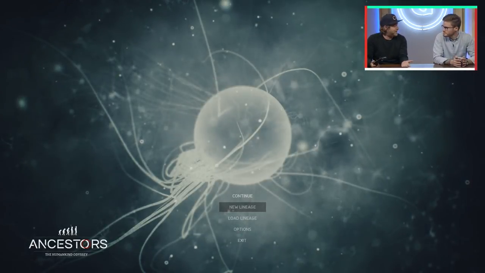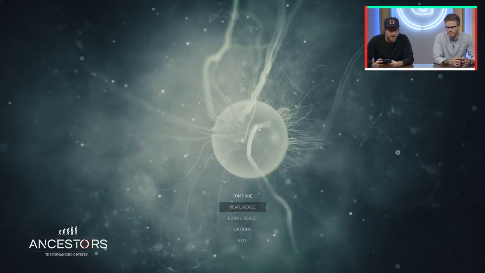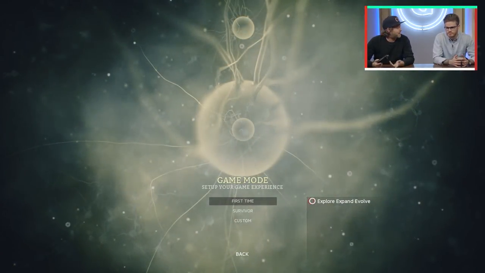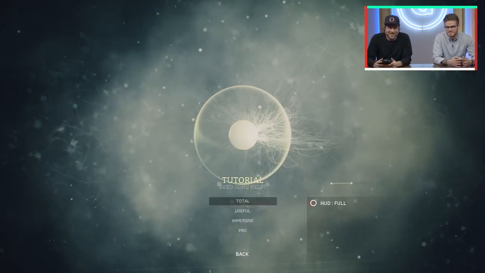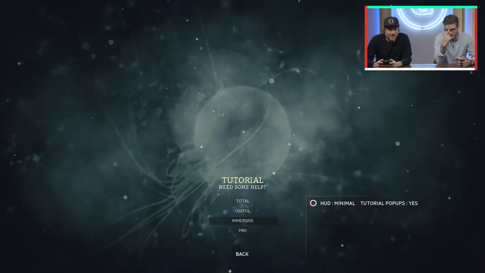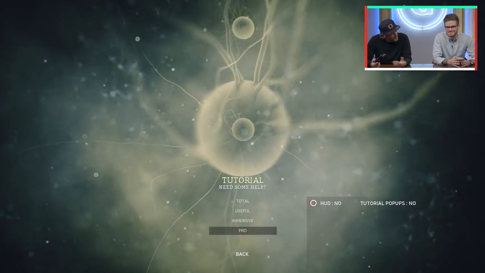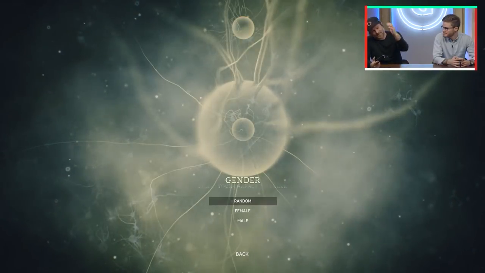So we'll start a new lineage. The lineage is what you're actually going to play throughout your experience with Ancestors. And so I'll pick a new slot. It's simple for now. And we'll start our first time because it's the first time you see it and the people are actually also seeing it. We won't play with any tutorial, if you don't mind. Hardcore mode? Okay, cool. And we'll play pro mode, so no HUD, no pop-ups, nothing. And so people can also enjoy just being in Africa 10 million years ago. Absolutely. Let's do it.